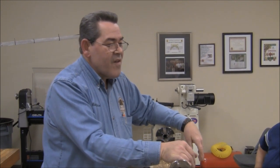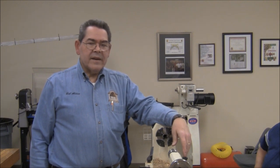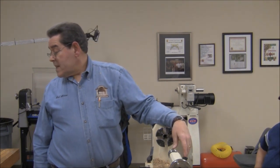So you like the friction finish on that sort of thing as much as anything? Yeah, because it's quick and easy. Darn easy to put on. Yeah, it's super simple. Goes quickly and easily.